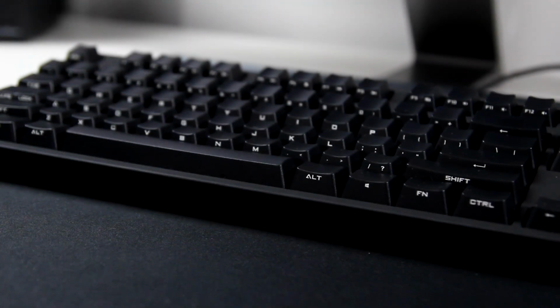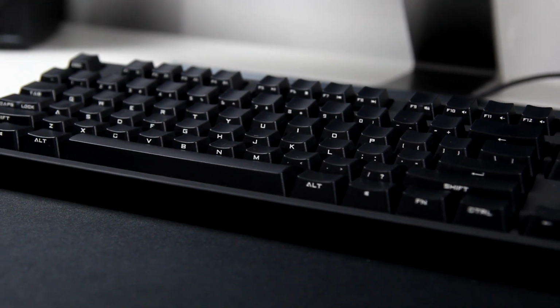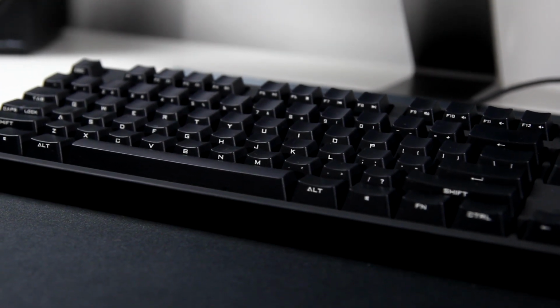And people like me, I like it for its stealth look, so I have purchased many sets of blank keycaps to put on other mechanical keyboards, but having Cooler Master use stealthy keycaps with a side print at stock is kind of a curveball in the industry. It's been done before, but it's not too common, and I'm pretty happy they did it and offered that look to their consumers. So as I mentioned, there still is lettering on the front side of the keys, so you can see what you're doing, and that lettering will last for a while since it's on the front and your hands aren't rubbing on it constantly.